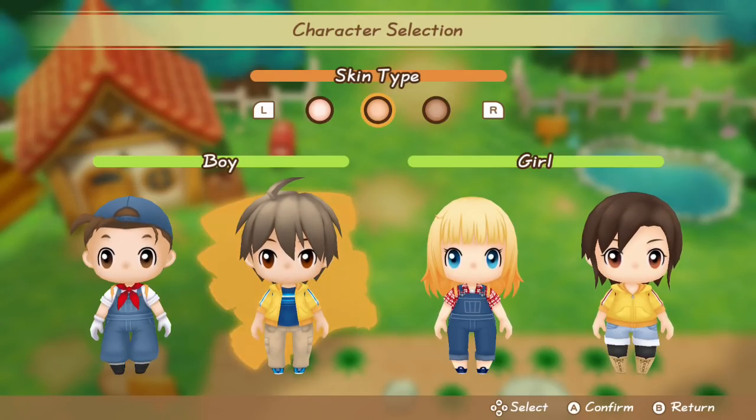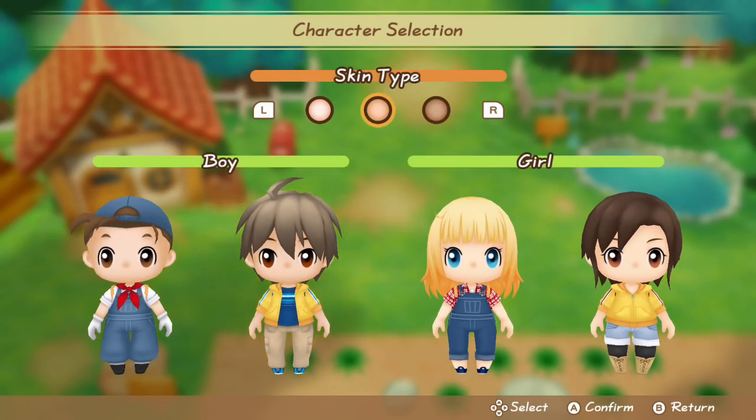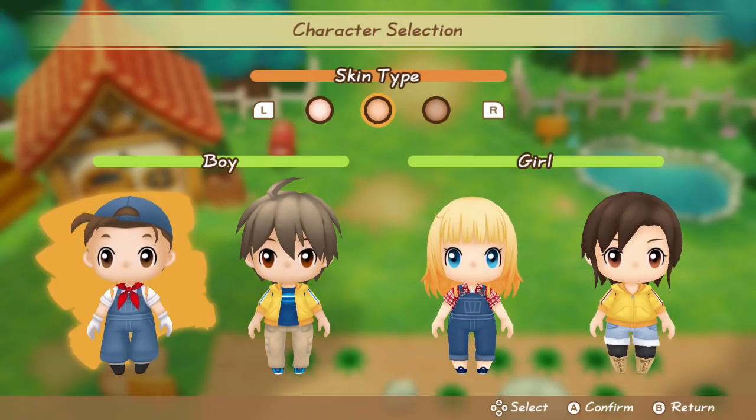But first things first, unlike the original, we can just straight up choose if we want to be a boy or a girl. We are going to pick a boy. I was considering maybe doing the new style of the boy model, but you know what? We have to go with the original. It's a classic for a reason.